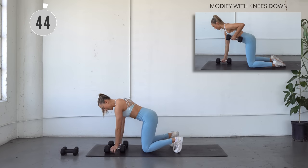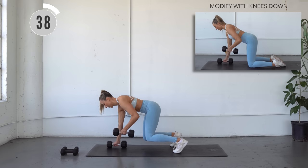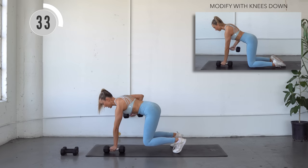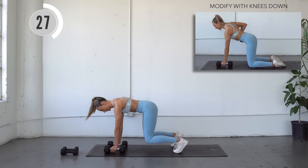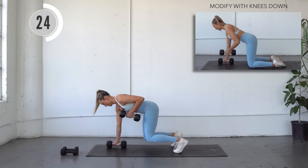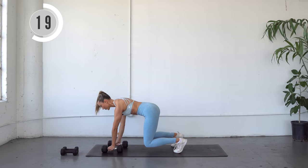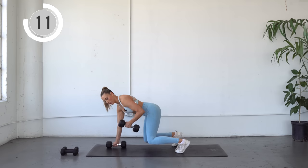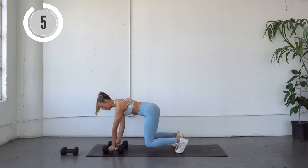Here we go, those knees should be hovering no more than about 2 inches off the ground. Good. We do not want those hips all the way in the sky there. Core is strong. Almost there.